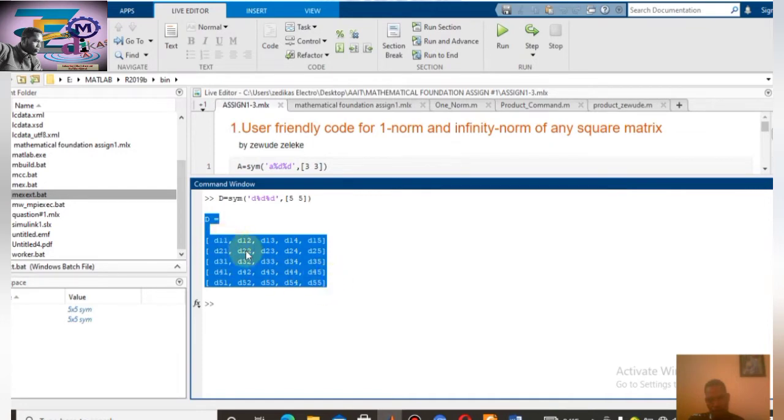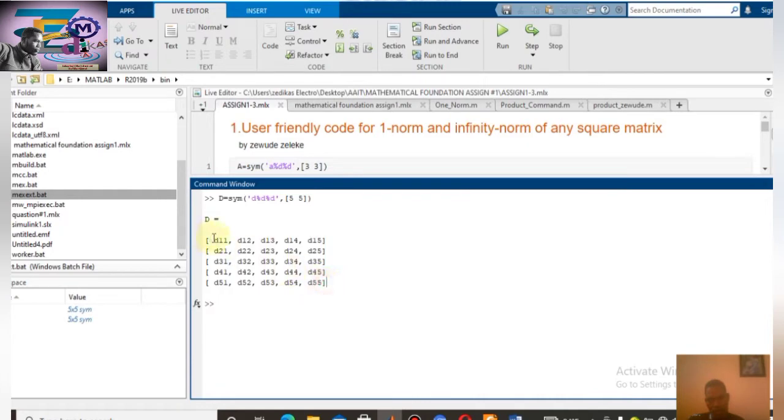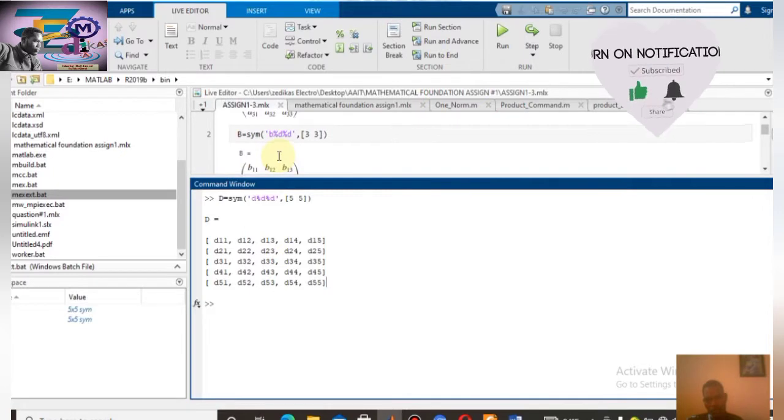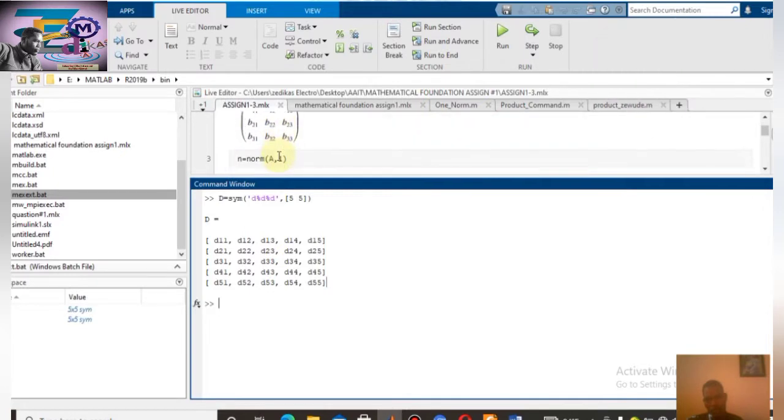D11, D22, D33, D44 are the diagonal entries. Here we have D11, D12, D13 up to D15, which is our row, and D11, D21 up to D51 are our column. In that manner the D matrix is displayed. Our target is to find the norm of 1.